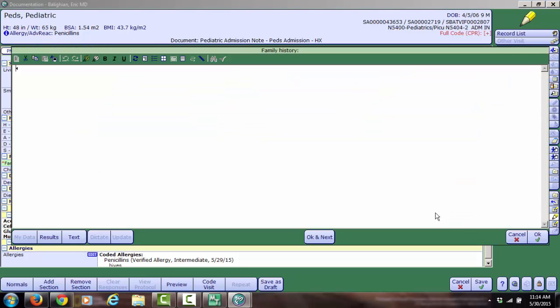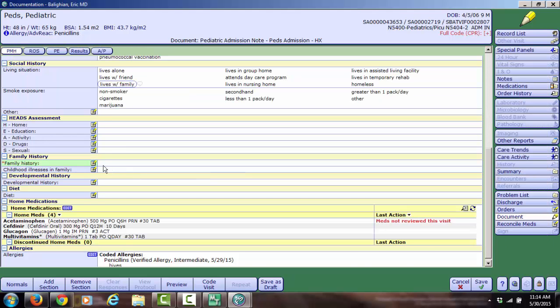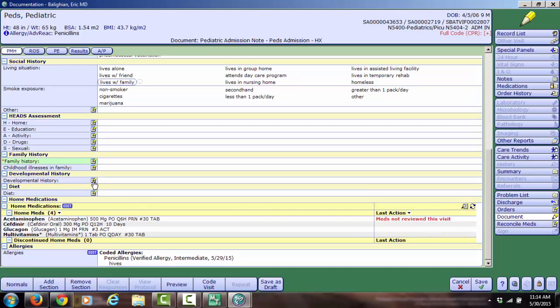Family history, you can write non-contributory. Don't forget to ask about childhood illnesses in families that may be relevant. Developmental history, diet. And then you can come down here and review home medications that were pre-populated from the medication reconciliation that the nurses should do. And then allergies down here pre-populates.